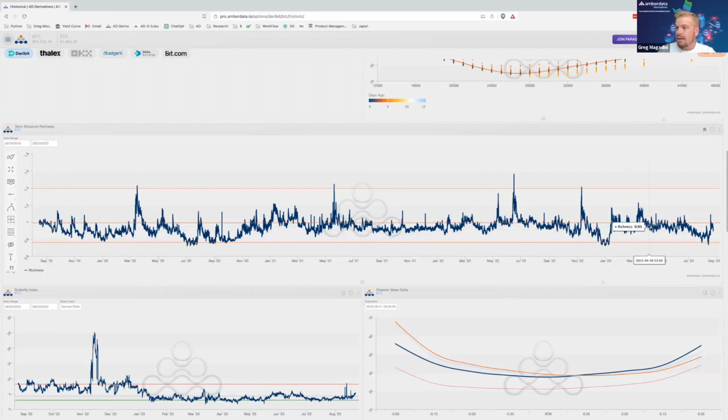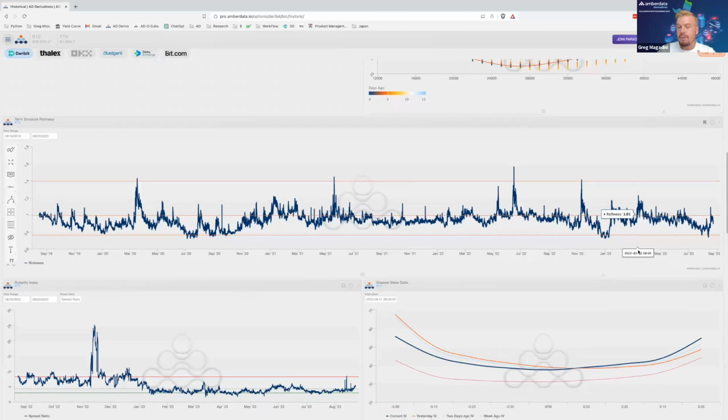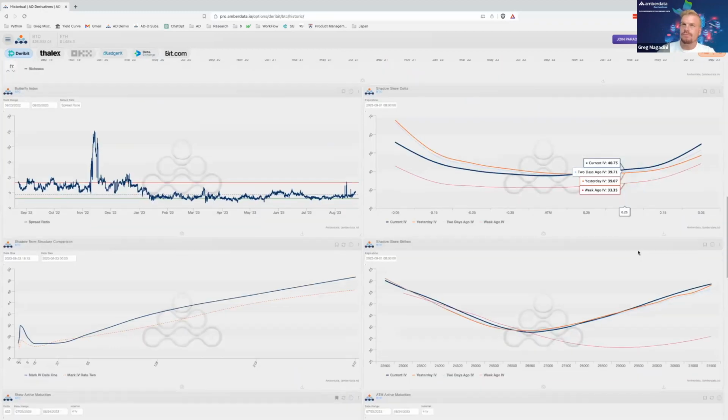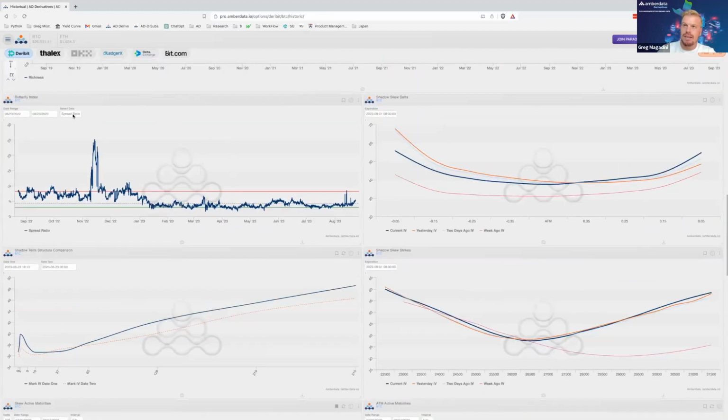And the same thing here in contango environments. So when we're below 1.0, we're in a contango environment, and we can see sort of peak steepness around, call it, the 75% or 80% handle. And this gives us a really good idea of when the front end is very cheap. And so we can kind of see we bounce off these levels as well when we're coming out of a low vol environment. Let me jump here to the butterfly index.